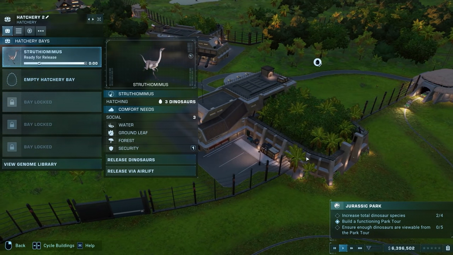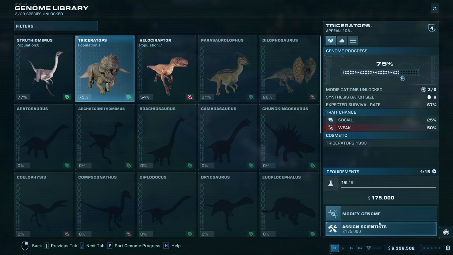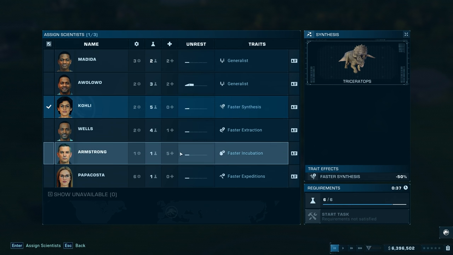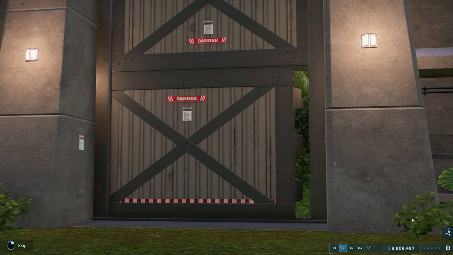Did he process the trikes? Let me check. Or the fossils for the... Yep, they're up to 75%. Awesome. Okay, so let's actually get scientists to. So we need 6 for this. So Coley, yeah, we could use you, and then we just need 1. So boom, there you go. Armstrong. Start task on that. And let's release those 3 Struthiomimus.